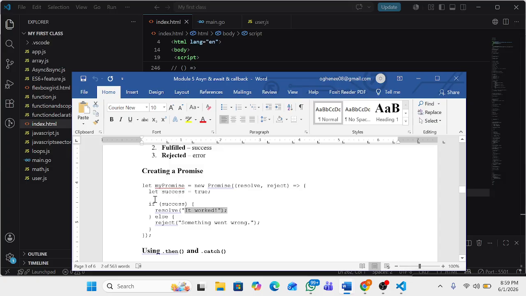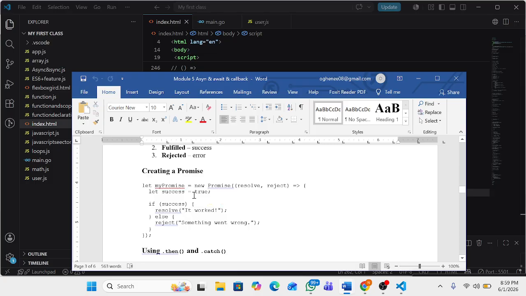This is just like a boilerplate. Sometimes you write a lot of code, a lot of code. Then you say, if all this code I have written actually works, you say resolve, and you output it worked.